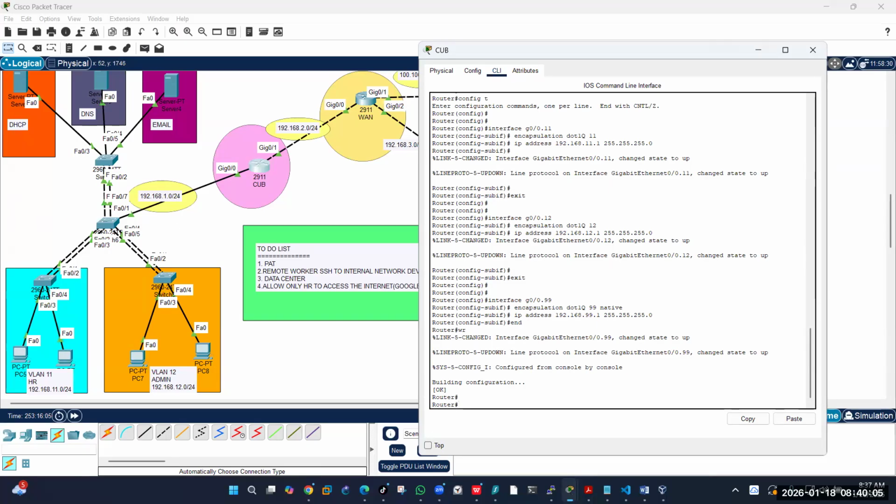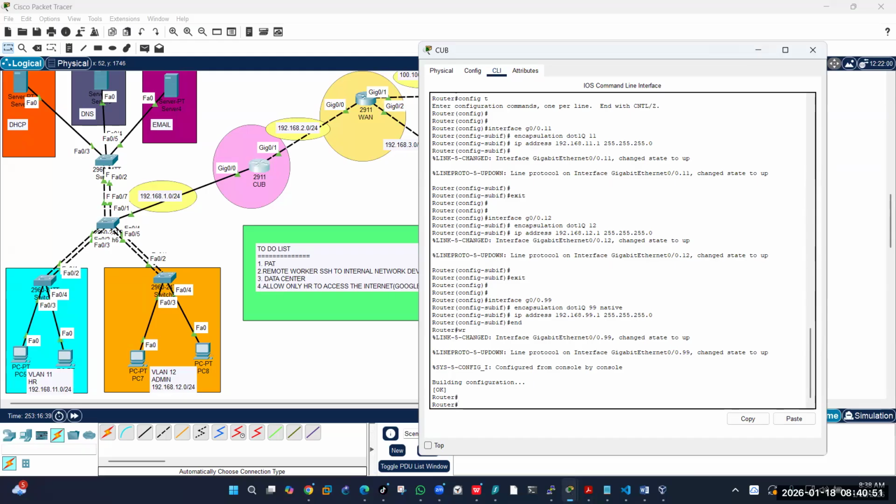Based on our topology, we want to SSH into our environment. We want SSH from the remote worker into the core and the access switch via the VLAN 99 management IP. The router needs to route so that VLAN 99 will have its own gateway. Sometimes it's not necessary. You can skip Gigabit 0/0.99 if VLAN 99 is only being used as your native VLAN, that means untagged. No devices actually live on VLAN 99, you are not assigning a switch management IP on VLAN 99, and you don't need inter-VLAN routing or reachability to VLAN 99.